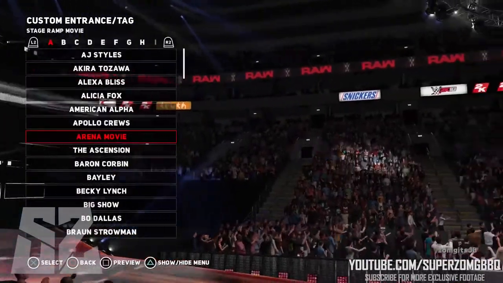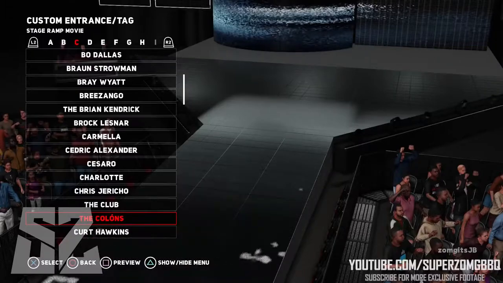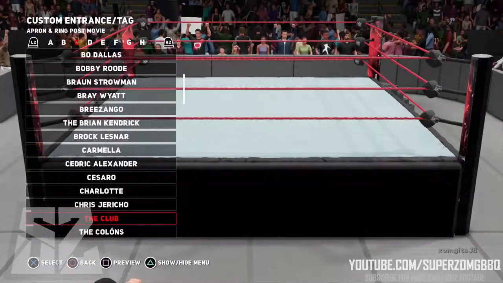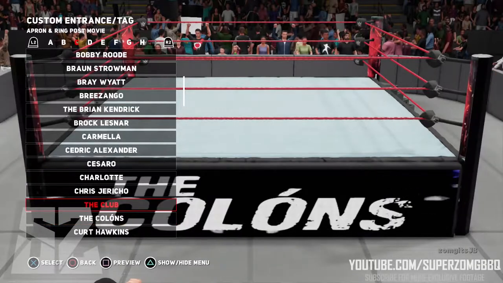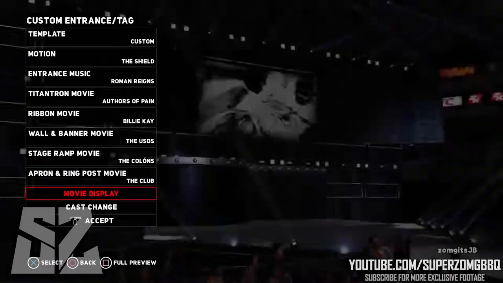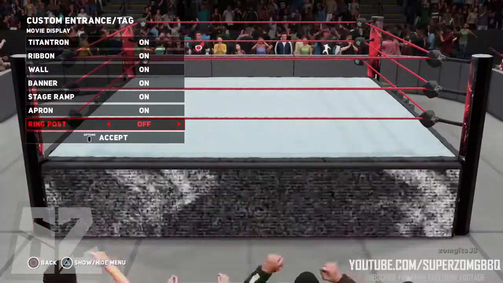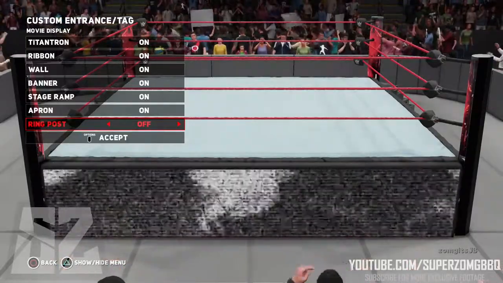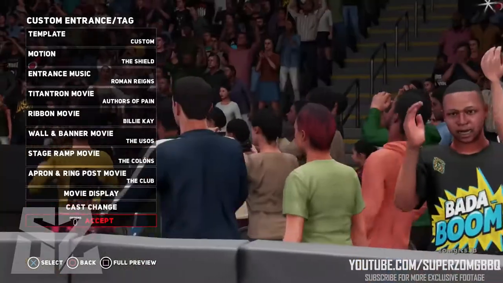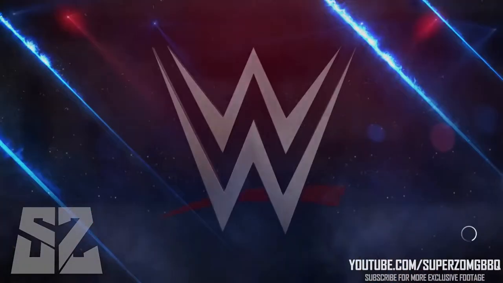All this is completely unnecessary. You can choose whatever you want, but I chose the colognes for the stage ramp movie. Getting to the apron and the ringside area, I chose the club for this one, and I turned off the ringside LEDs. So I kept the LEDs at the bottom of the ring, and then I kept this exactly the same for the trio. So you're pretty much done now. Make sure you got the cast right. Press accept, and there is a Shield as a tag team created and unlocked in game.